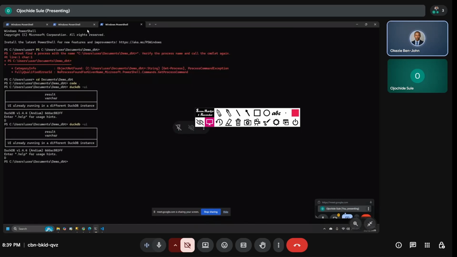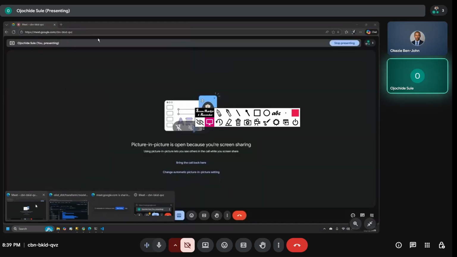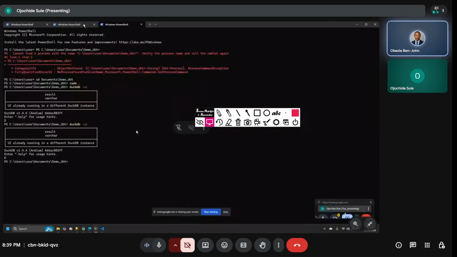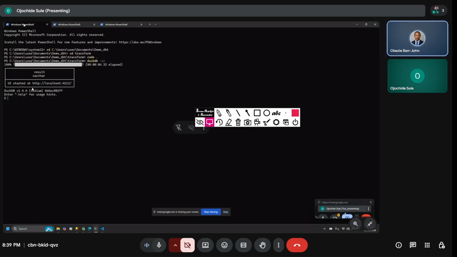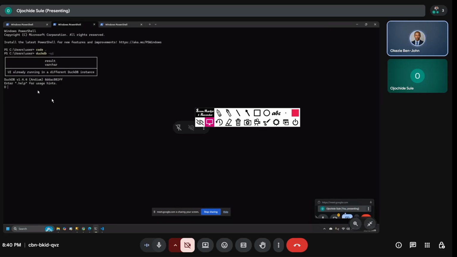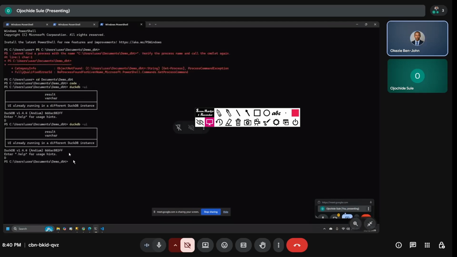Open your second terminal. You can see you have two other terminals open. Check the other terminals you have open. How do I check them? No, go back to your terminal. See, you have two tabs open, two Windows PowerShell tabs. See, this is open. See, this is open. So close them. The same thing with the other one, just open, close it. Okay, now go back and run it. Run it now.